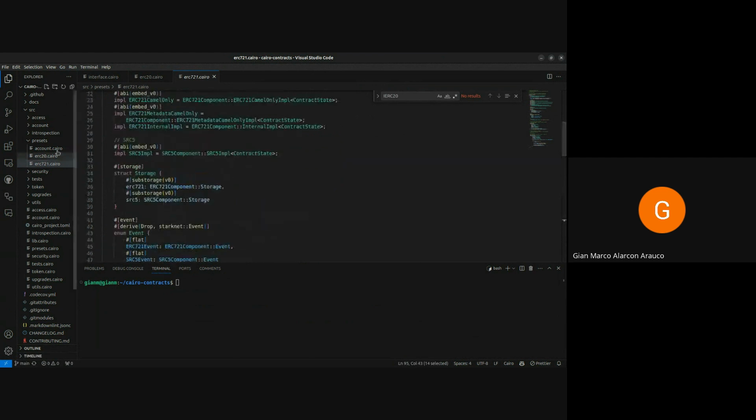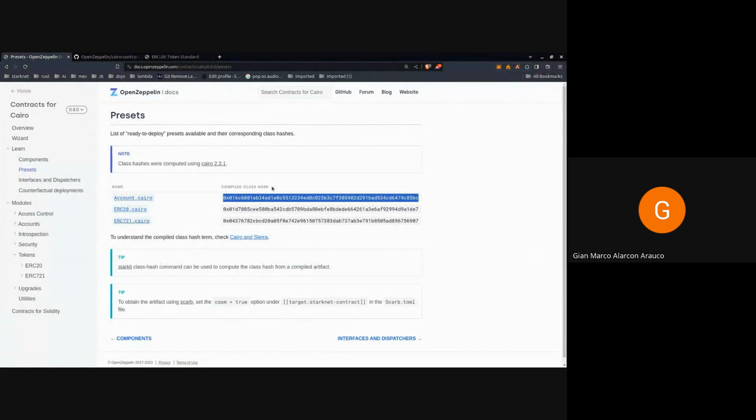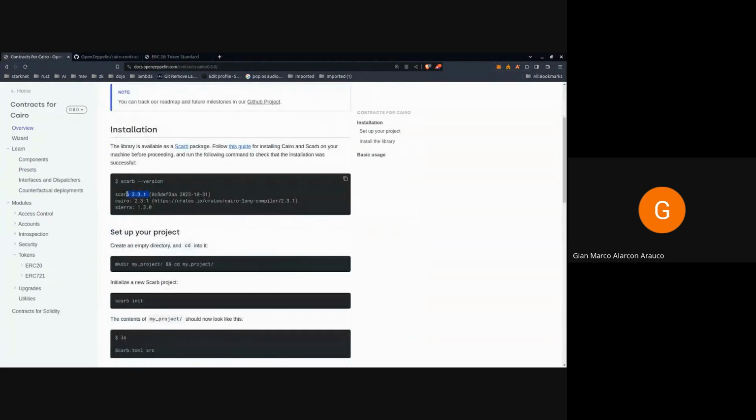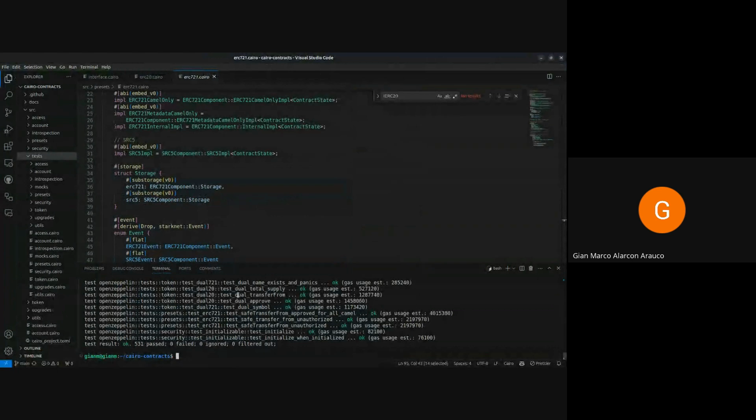And that's it. What is interesting here is that we have tests. For example, how do they test all of this code? We can run scarb test, like we mentioned before. They are going to test all of these modules. But remember, they use Scarb 2.3. We have to run scarb test, but in the overview, we can see they use this version of Scarb. It might be the same version as you have on your own local machine. Otherwise, try to downgrade, because right now the latest version is 2.4.